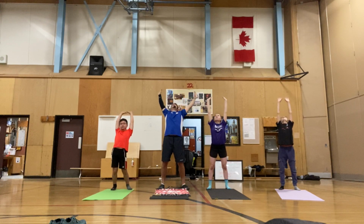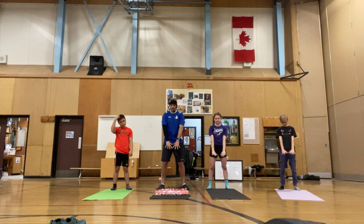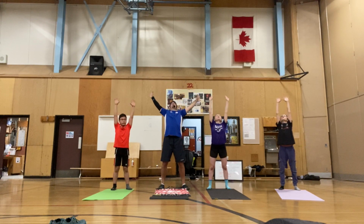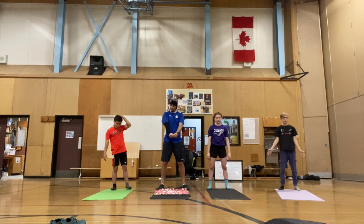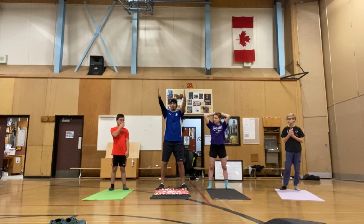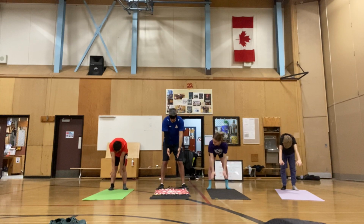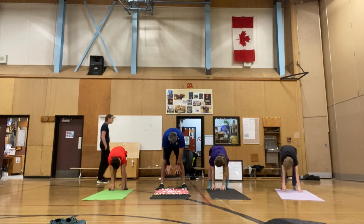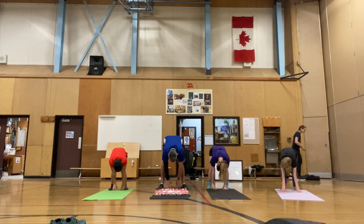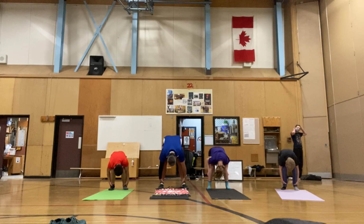And slowly release. One more, ready? 3, 2, 1, inhale up. Exhale. Perfect. All right, you ready for down dog? I love down dog. Everybody into a touchdown. And slowly bring your hand between your legs and slowly go all the way down. All the way down and hold. Take your hands, go behind your ankles. Take your head, put it between your knees, and hold.